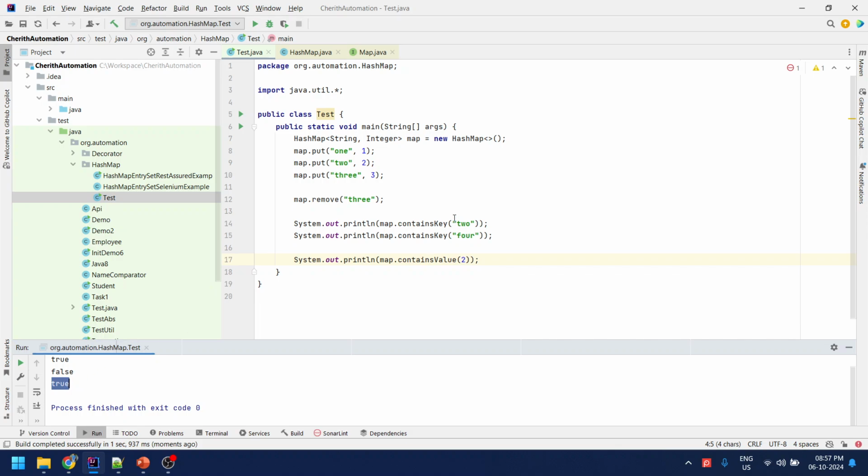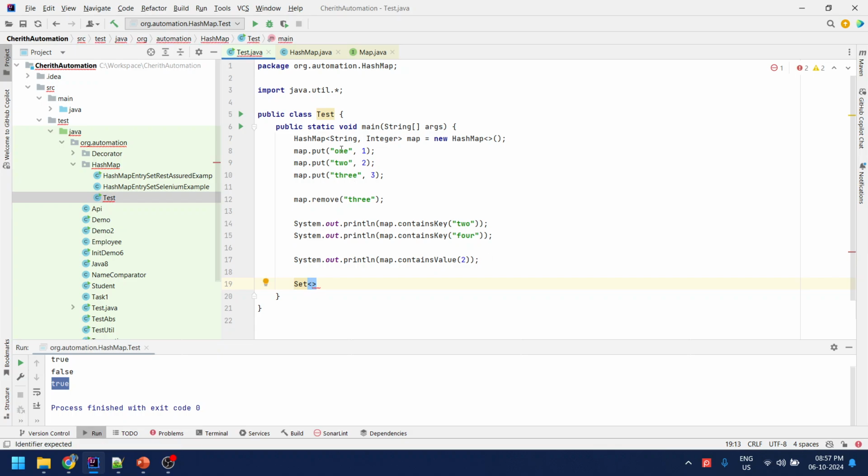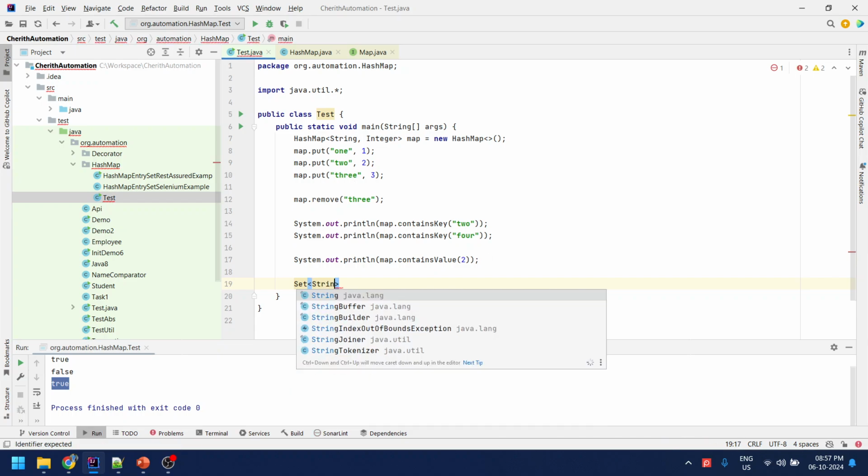Okay, and coming to keySet, keySet means it will give you all the keys in the form of a set. So for that one, keys are in the form of a string.